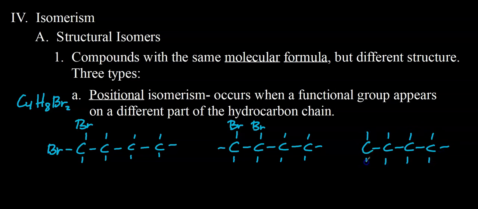let's draw our parent chain again. Is this 3,4-dibromobutane? I drew it different than the other 2. This is not 3,4. This is 1,2. We would start numbering from the other direction. So be careful with duplicates. There are many more. What else could we do? We could do 2,2-dibromobutane. We can do 1,3, 1,4, 2,3. So those are all the different ways that we can have dibromobutane. So again, these are positional isomers where the functional group is on different carbons in the parent chain.